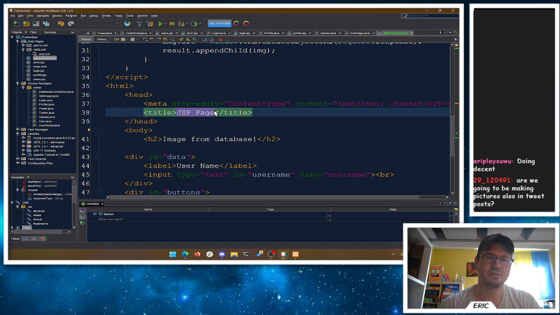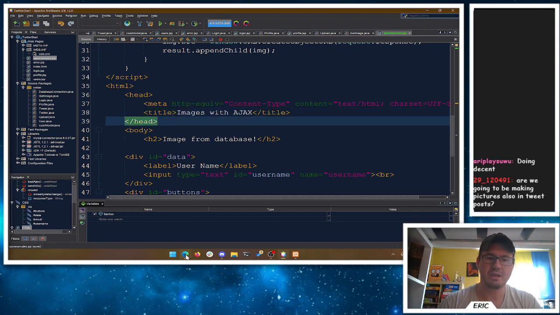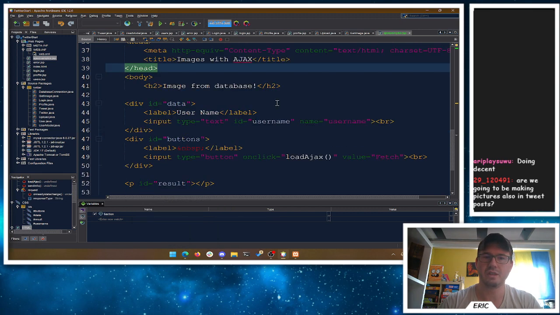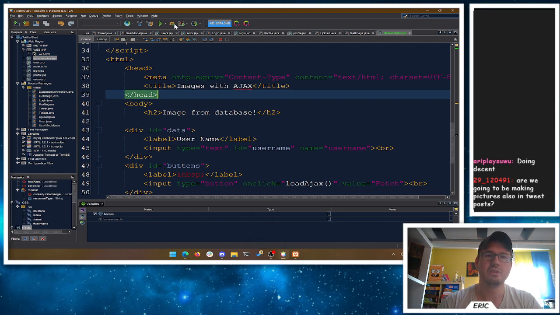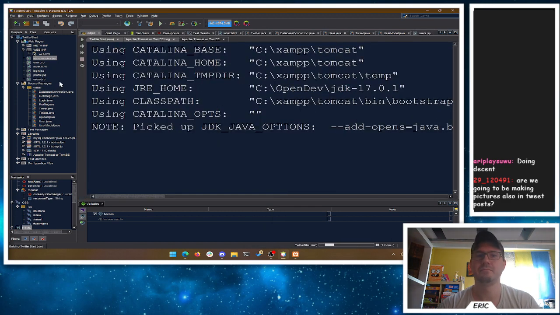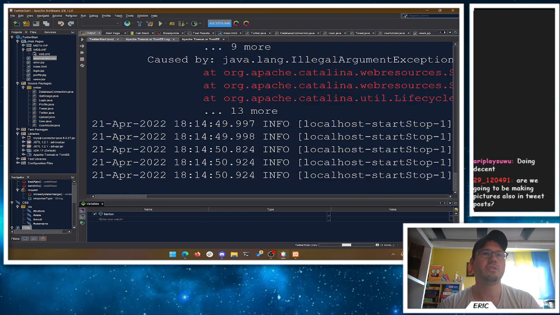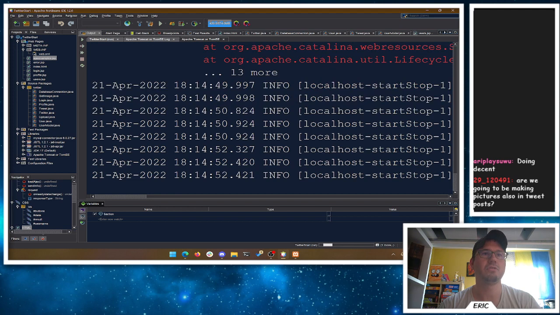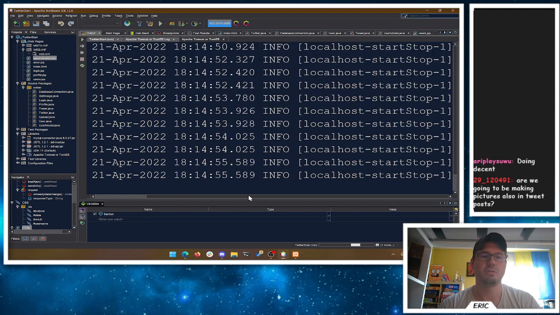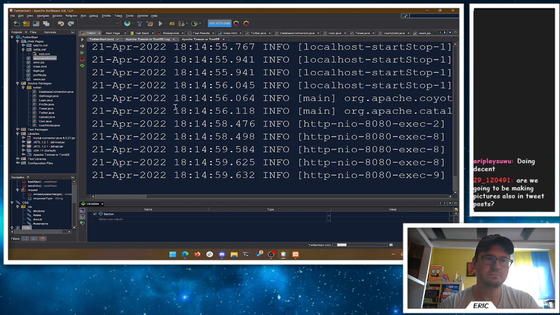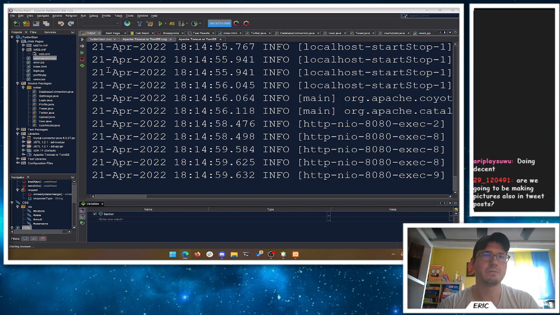So this is images with Ajax. Now, I don't think we actually had a lot of images out there, right? We just had, I think, 2 users. I think I had Eric and Tess. We'll take a look and see. So let's see if we can start this up here. And again, this is just a straight page here. There's nothing super interesting happening. So we're just going to go navigate right to it. We don't need to serve it through a servlet or anything. We'll see if we can get that to run.